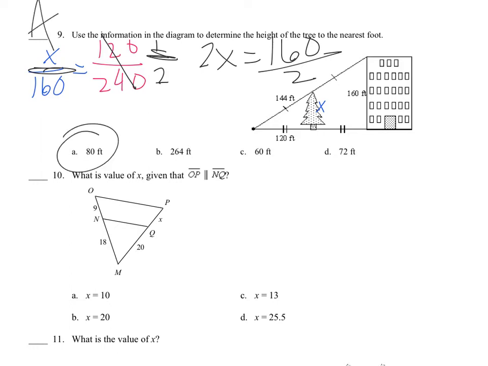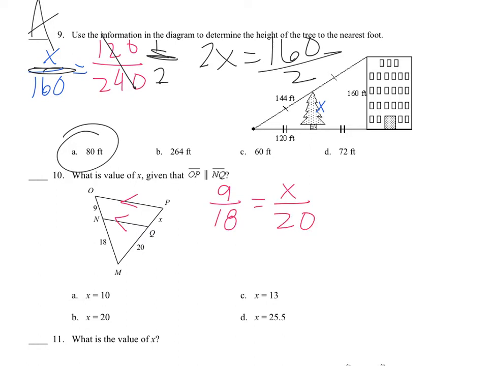Next problem. So one thing I notice here is that it's given that OP is parallel to NQ. So now those properties from 7.5 apply. Unlike this one, where I had to make sure to add, I can do the small segment. So I could make this right here a fraction equal to a fraction. So I'm going to write that down. So it would be 9 over 18 would be equal to, because they're proportional, they're similar.